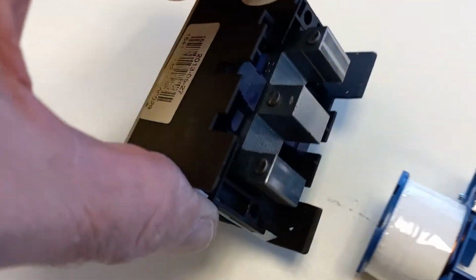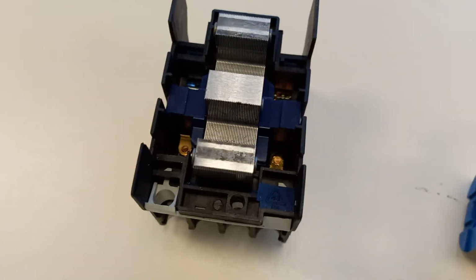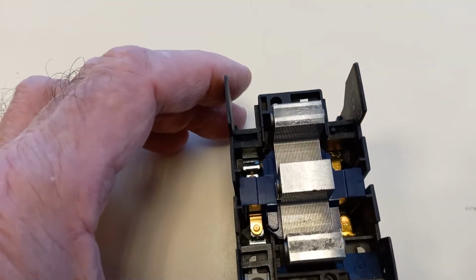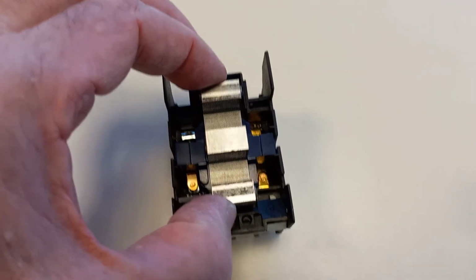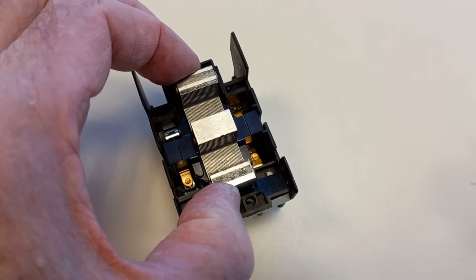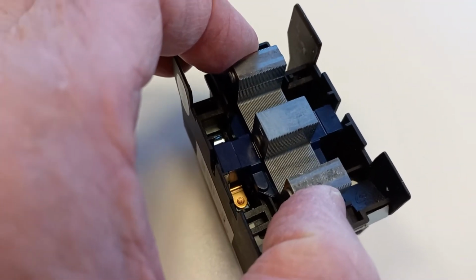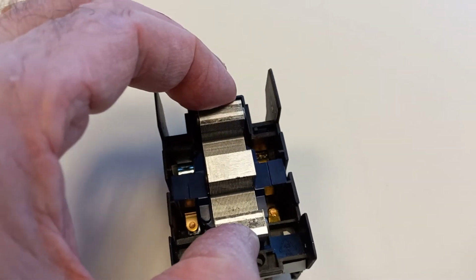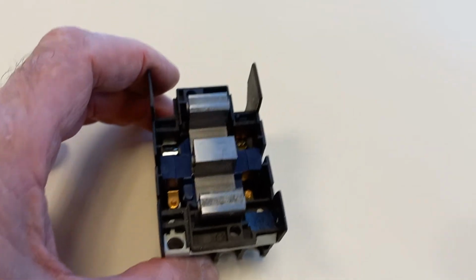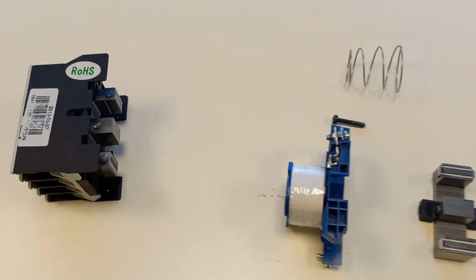So have a look inside here at what we can see. Get a little view of the contact arrangement. You can see when we pull this, the contacts go together or apart depending on which ones we're looking at. So it's what we call an electromechanical device.